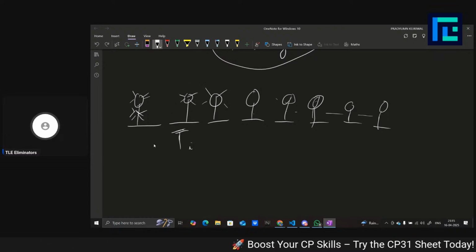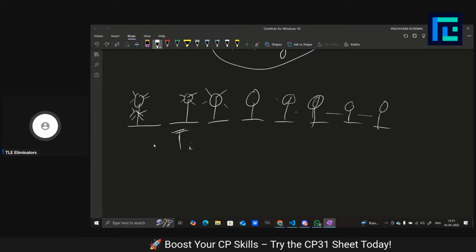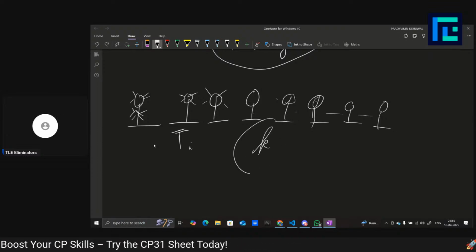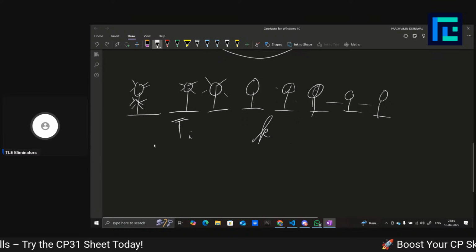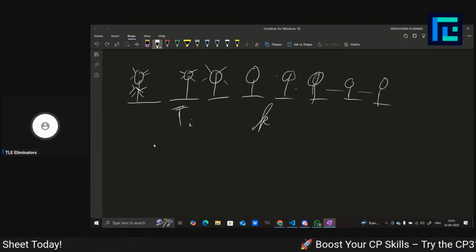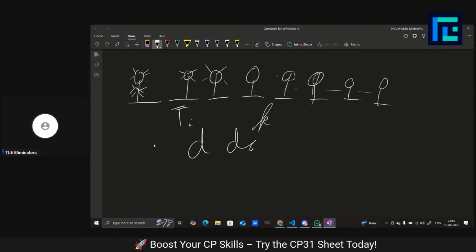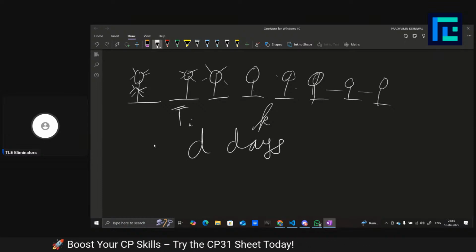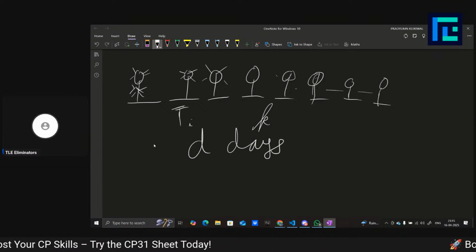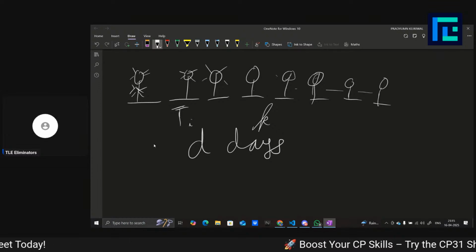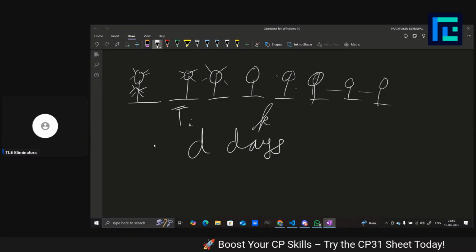And at any point in time, you want there to be at least k flowers in your garden, right? So respecting this constraint, the problem is asking: in the first d days, how many total flowers can you pluck? So that is the problem here.